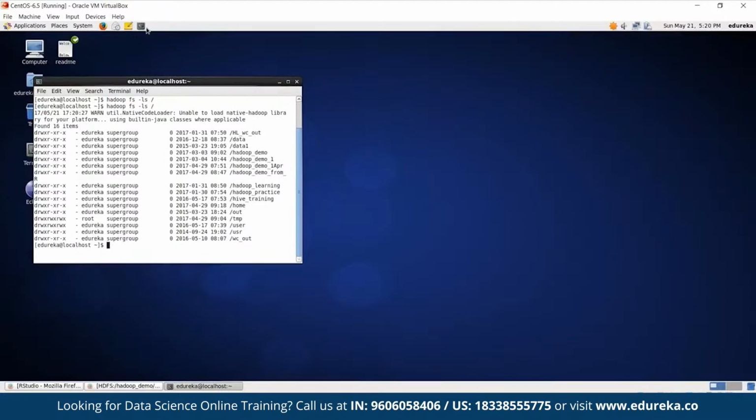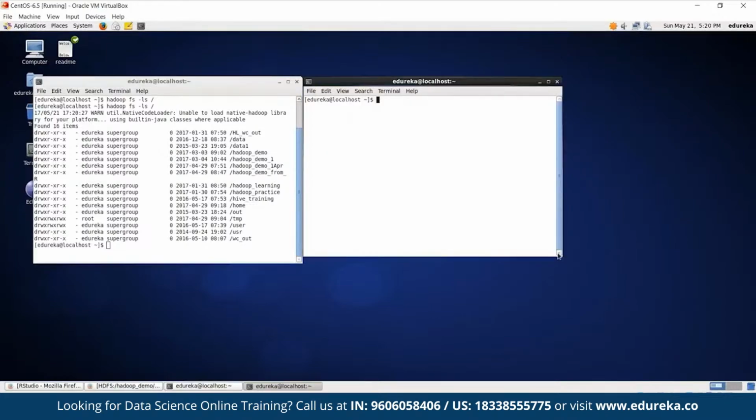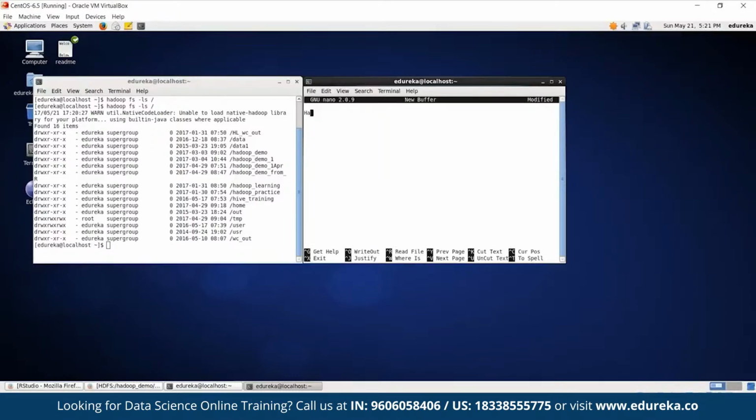Right. I'm going to open a parallel window to this to create some file which I can then put into this file system. So let's create it using one of the editors here. Let's use the nano editor and write something to this file. Hadoop is fun. Make sure the cases are taken care of, and the periods are also taken as a character. So I'm making it a bit cleaner. Fun means the same example, and the case should also be important, otherwise it won't count.